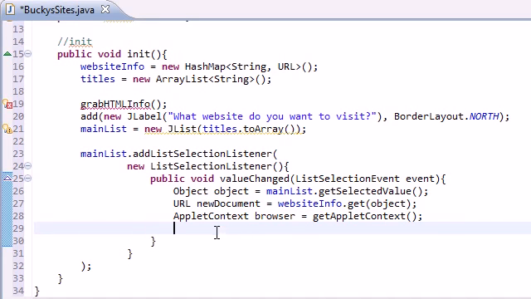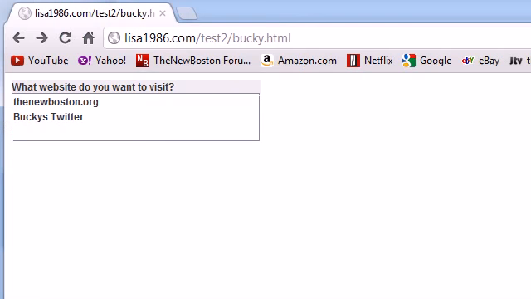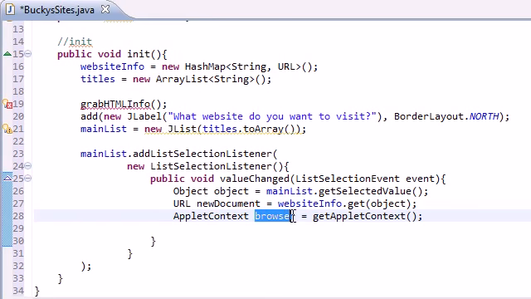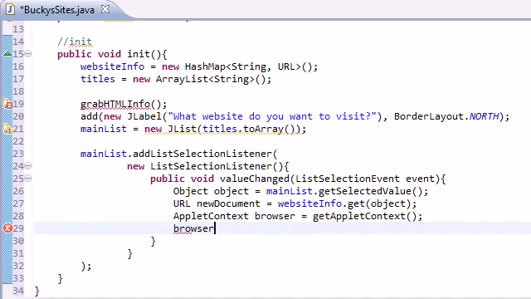Now what this line of code does is it gets applet context. So for example, if I'm running this applet inside Chrome, which I am right now, then it's going to say, okay, the browser is equal to Chrome. That's essentially what it does. And why do I need to do that? Because whenever I'm going to a URL, you just can't say go to a URL. It needs to say what do you want to use to go to that URL. So I want to use that browser, which is Chrome in my case. Maybe it's different, you know, if you're on Internet Explorer, which hopefully you aren't.